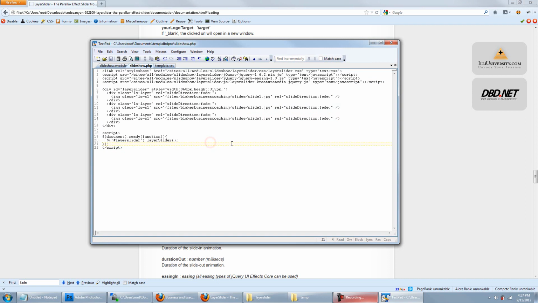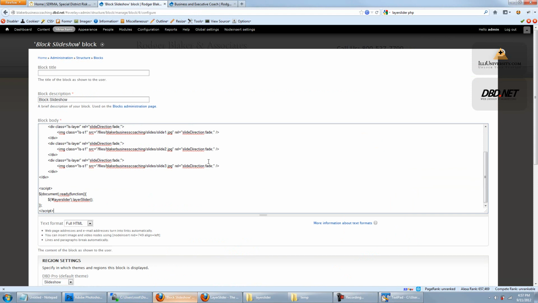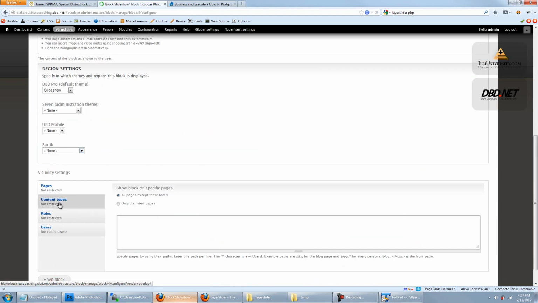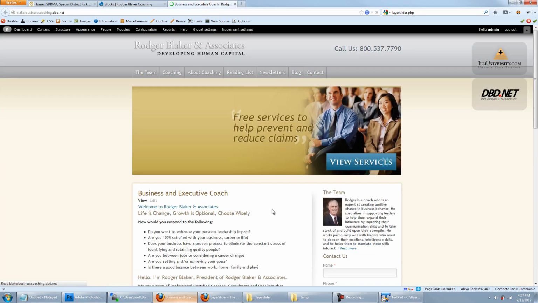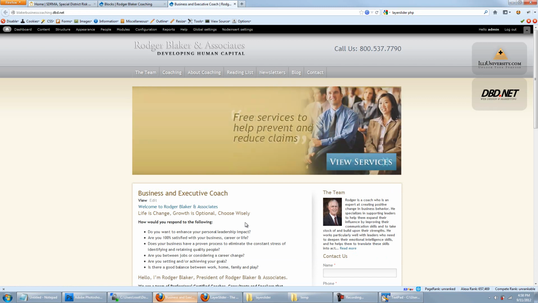So let's go back to here. We're going to edit this one more time, and we're going to paste this in with the fades now. So hopefully we will see some type of fade. Alright, well, I think it automatically always fades in like that, so let's see if it goes. Okay, so now we got the fade. So that's working right now.